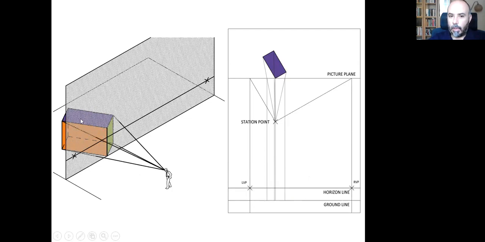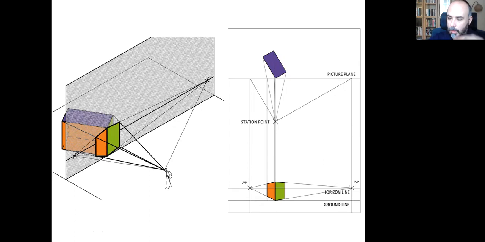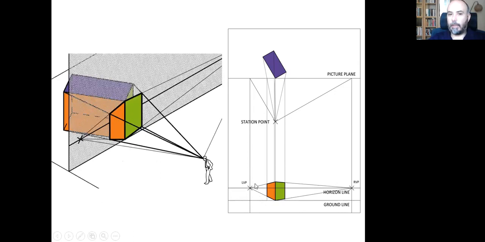So I will do the same. I need to combine all the edges with his eyes in order to find the intersection points. And if I transfer these directions down to the projection plane, I am going to get an image like this. And now you can see that because of the level of his eyesight, because of the level of his horizon line, he is no longer able to see the purple surface. Now he can only see the green and the orange surface, like this.